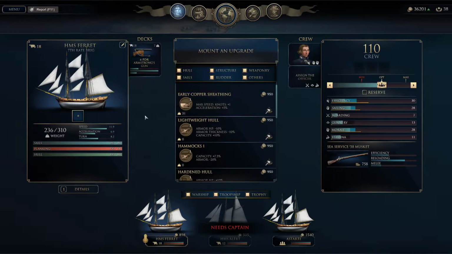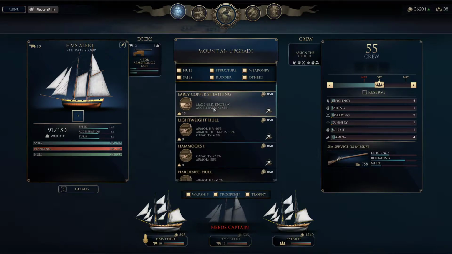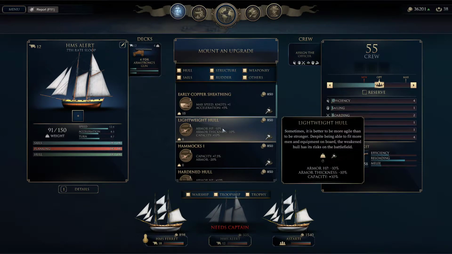So right now, we have very few upgrades we can do. We can get early copper sheeting, which is extra speed in knots and acceleration. Doesn't seem like much, but it's actually pretty good. We got lightweight hull, which is less armor, less thickness, but an increased capacity. So fit more men and equipment.